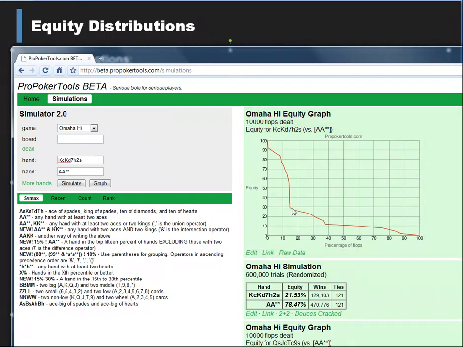What's going on here is that on its top 10%, 12% of flops, it flops a set on non-ace high boards. In other words, it flops top set about 10% of the time. On all those boards, it's way ahead, with 80, 85% equity. And there's a handful of boards where it flops quads right up here, where aces is basically drawn dead. Then there's a huge drop-off.